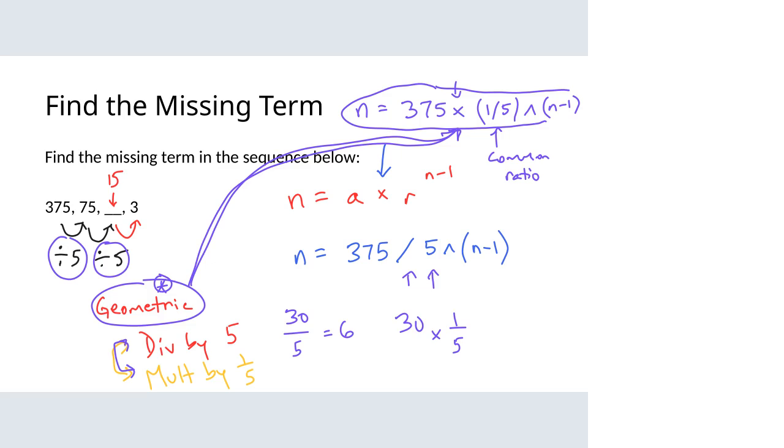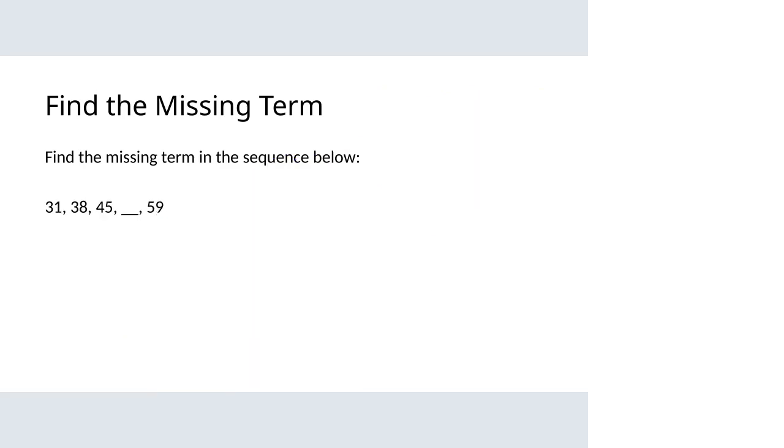We've got a couple more I want to do, find the missing term. All right. Find the missing term. What's the missing term in that sequence? And essentially what we're doing here is we're still looking at sequences. We're just, instead of finding the next term or finding a formula, we're figuring out what's missing. Once you have a missing term, you can type it in there.